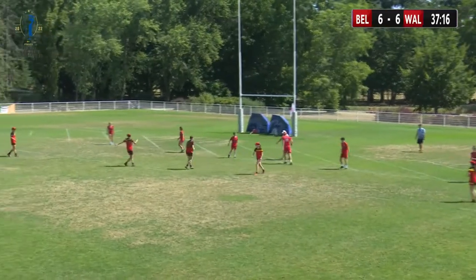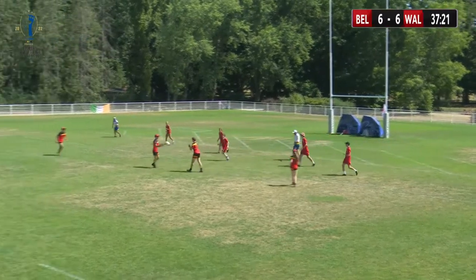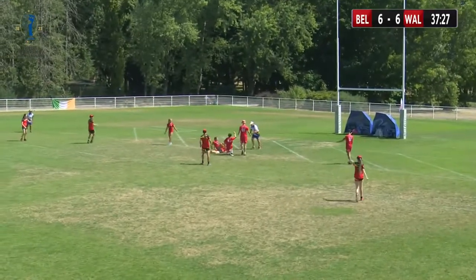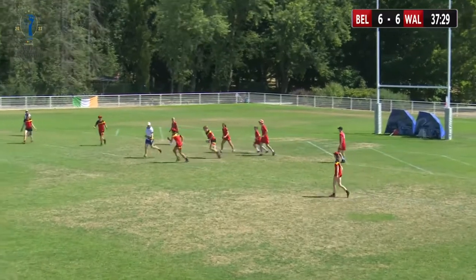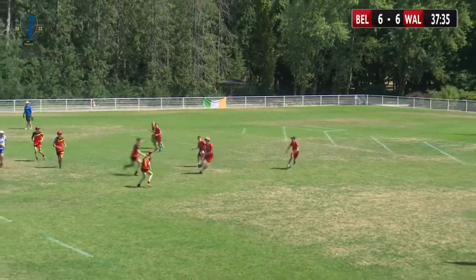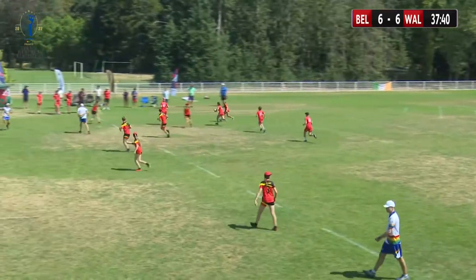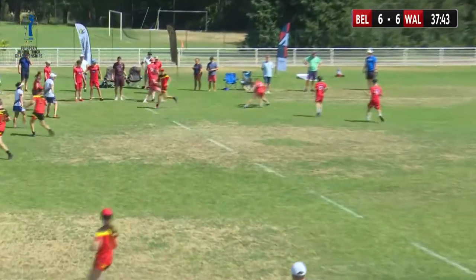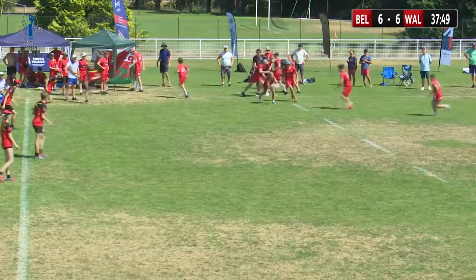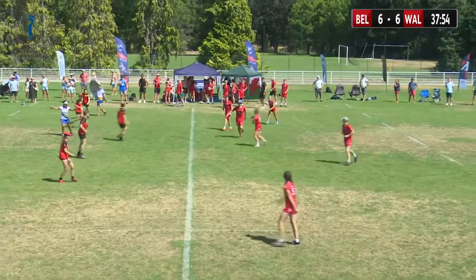Here come Belgium again. They've got to retreat to the 7 metre. Diving through, but I'm pretty sure the touch was made there. Yeah, in fact, it was. So Wales have the ball. 2.5 minutes remaining. They're going to need a good drive from this deep. 2 minutes. Yes. Pressure, Louis. Pressure, guys. Up, guys. Up. Really good high defence by Belgium.